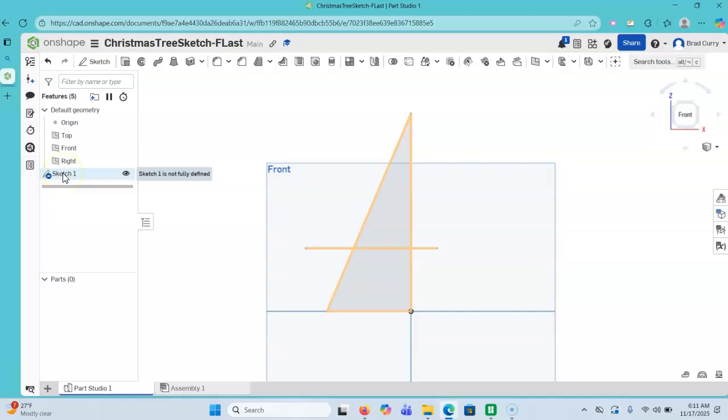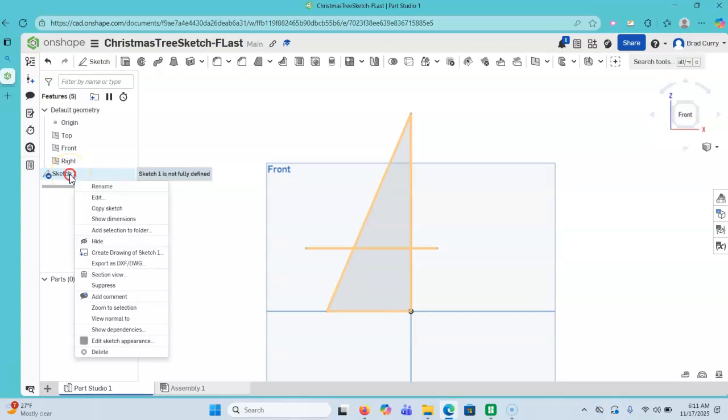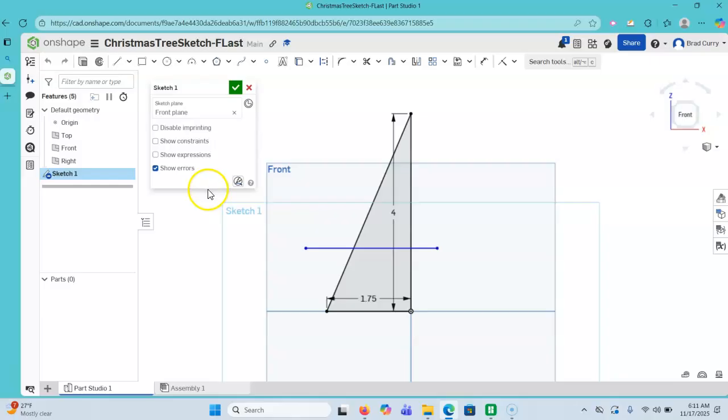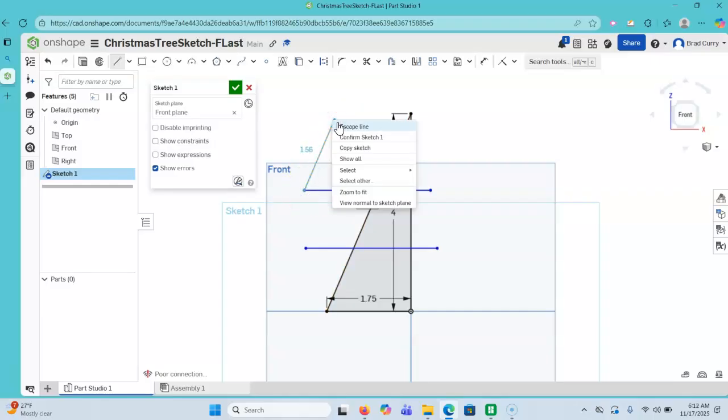So we're going to go back right now to where it says sketch 1. So put your cursor on that. Let's right click, edit. So that gets us back into the sketch in case you accidentally check this sketch. All right, so we want to come back to our line tool here now. We're going to do the same thing. We want 2 of these lines here at this point. So we're going to right click and escape that line.